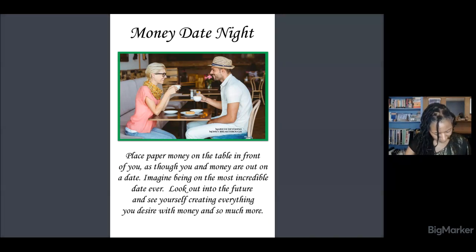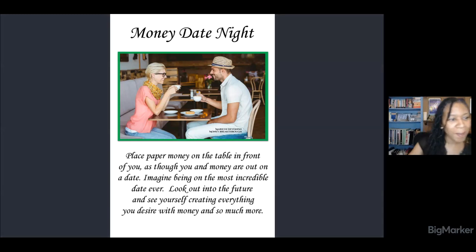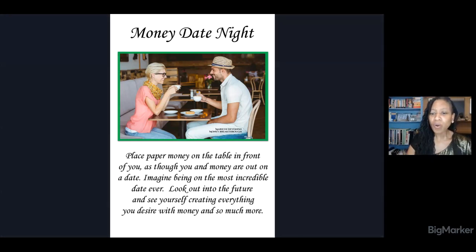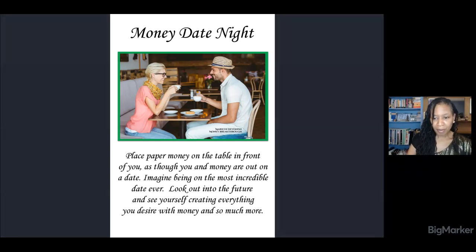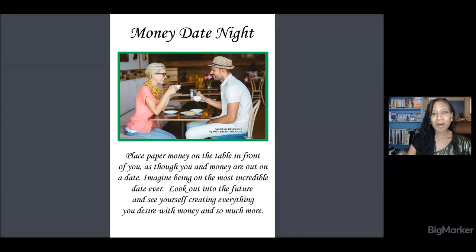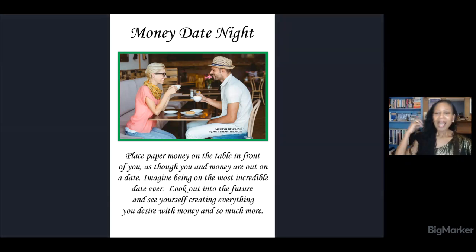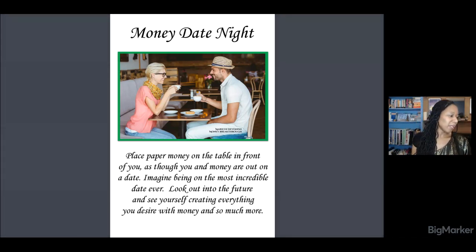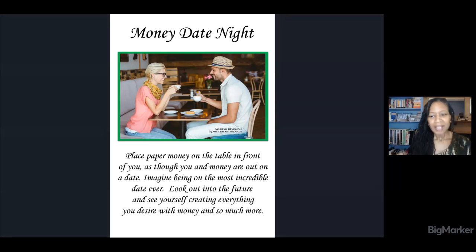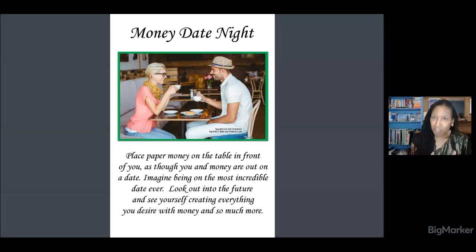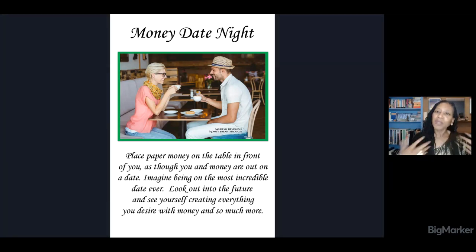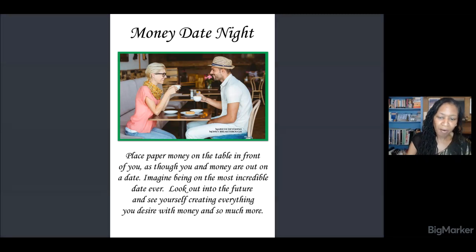So this card is Money Purpose. And it says, what do you want money for? List everything that comes to mind. You then pick your top five and you ask, what is the purpose in having blank? What I mean by that is you might have written 10 things. Let's say one of the purposes of having money is to change humanity, for example. If that's in your top five, you then ask, what is the purpose in having money to change humanity? And what does it get for you? What does it allow you to do? So first part is do your list.